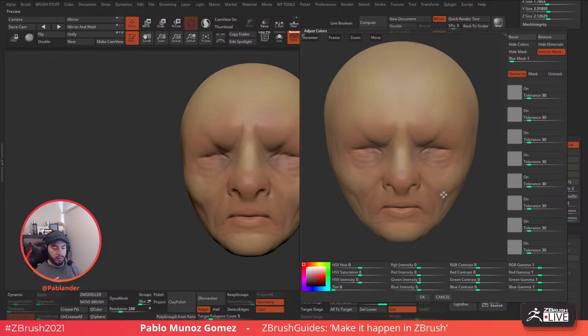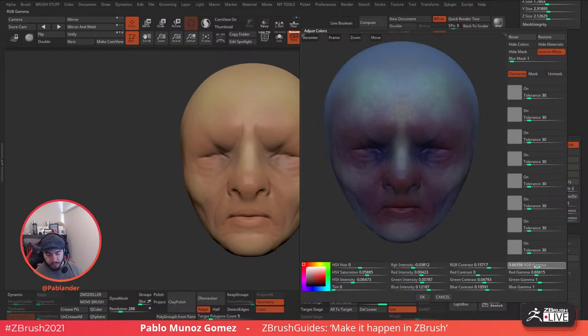So let's say I want to go for a darker eye bag kind of thing, like what I did with Poe. I would go with this and add a bit more, change the intensity, maybe add more saturation, and then start playing around with the RGB intensity. And then just bring in the darker colors like this. And you see how much variation there is already. And that is all from that very basic pass that we did. That's what I want: to be able to create this much variation. So this is more like a zombie skin, or similar. And I'm going to click OK.